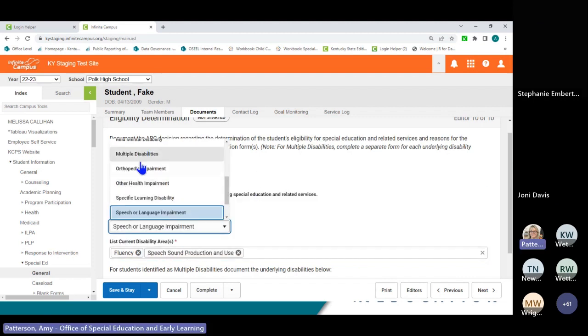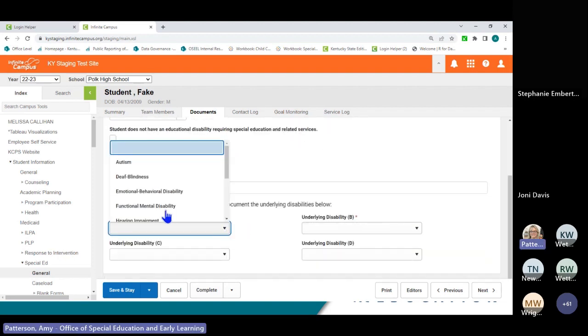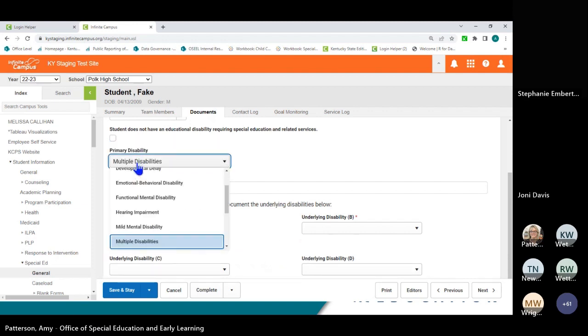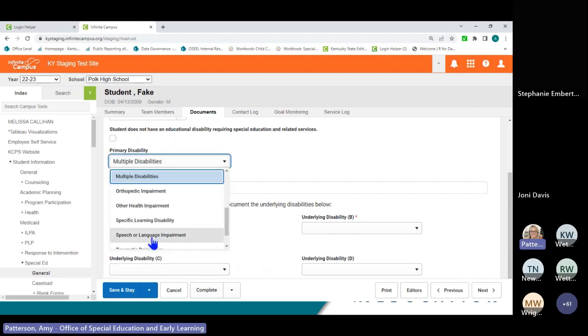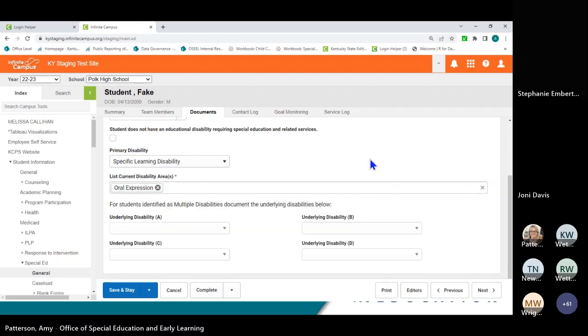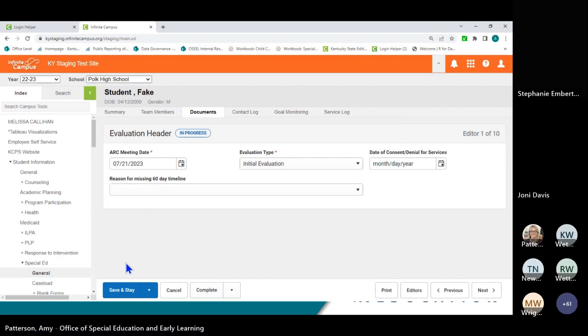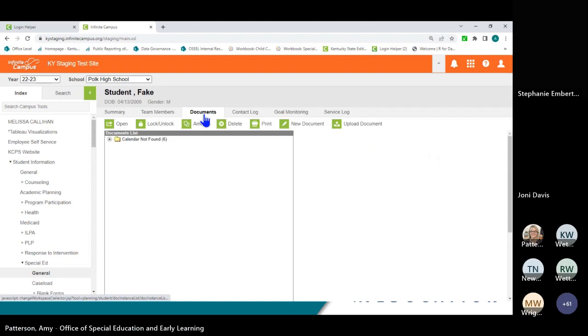If it is multiple disabilities, down here, you're going to select. And I think this was a speech one. Oh, specific learning disability. Okay. And that has to be unlocked before you try to pull it into the IEP. And I think that's all the documents.